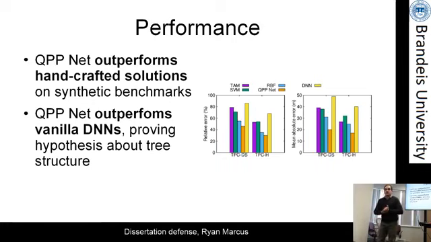One thing that has been suggested to us is that this tree structure thing isn't really necessary. Why don't you just use a vanilla deep neural network to see how that works? So we tested that as well, and that performs extremely poorly. It turns out that the tree structure of the query plan really does contain a lot of information that is relevant to how the query works, which is entirely unsurprising to database people and maybe a little bit surprising to machine learning people. So this is not a case where you can just throw machine learning at the problem and hope for the best.